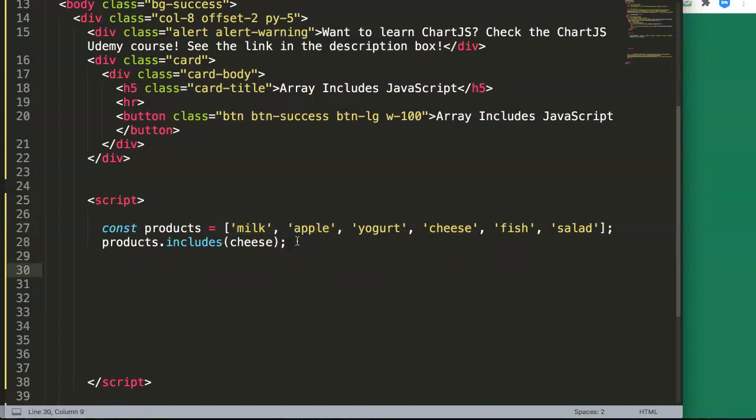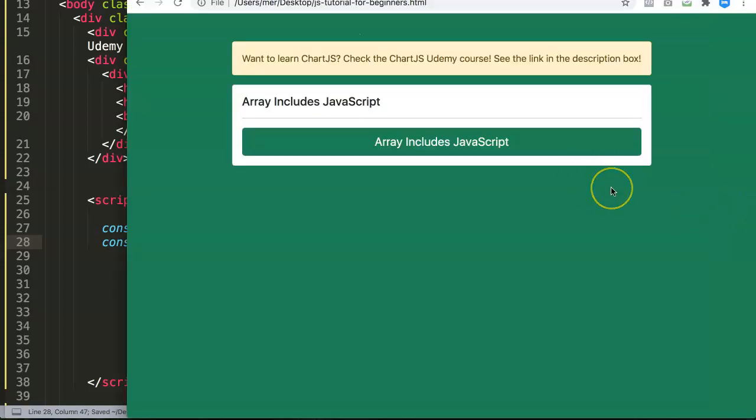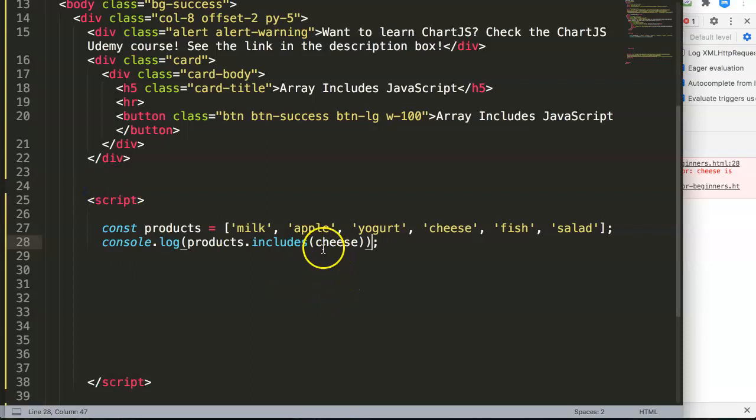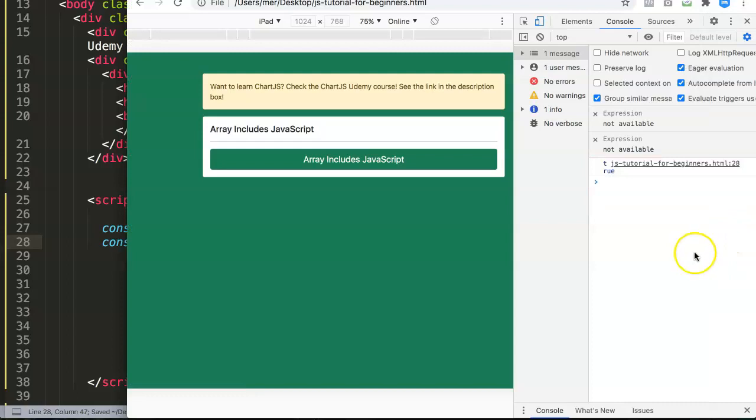If we put this in a console.log, save this, refresh here and open up our developer tab to see it in the console, you can see cheese is not defined, so let's double check what's going on. Alright, I forgot to put in a string value, because it's a string in this case. Refresh, and now it says true.